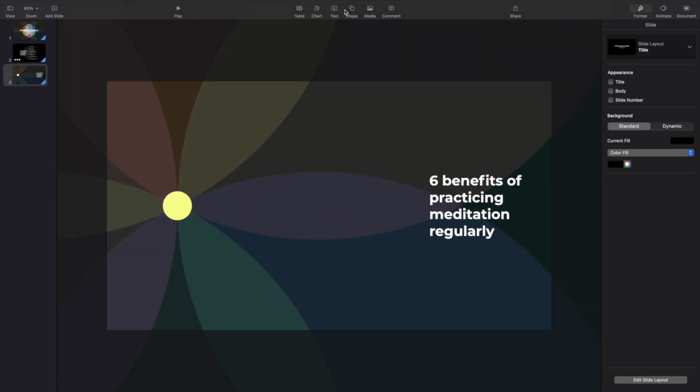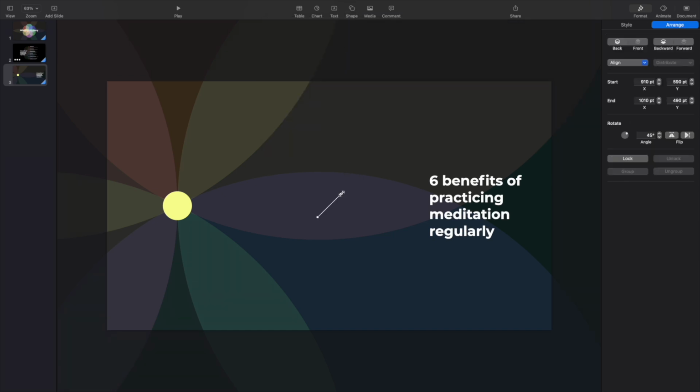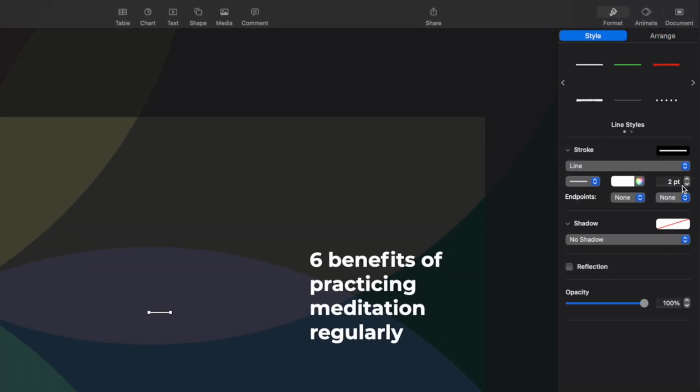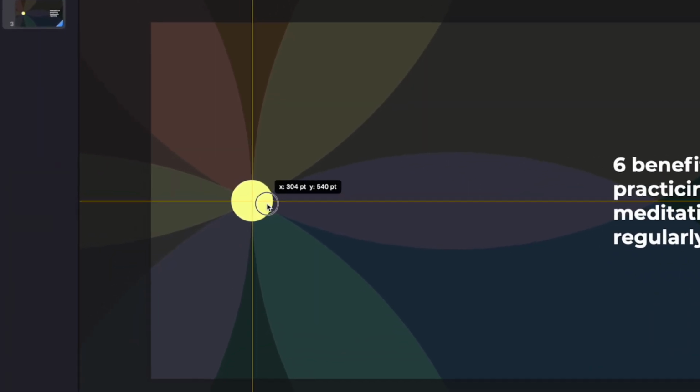Now add a line shape. Go to the Style tab and set the stroke thickness to 1 point. Move it inside the circles.